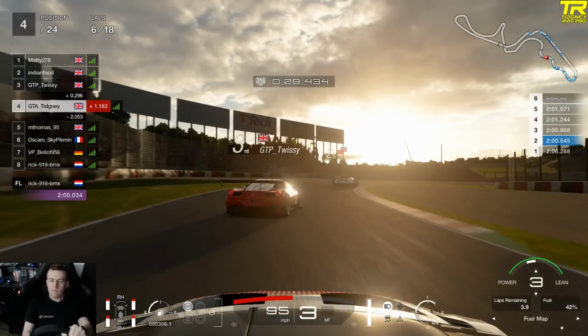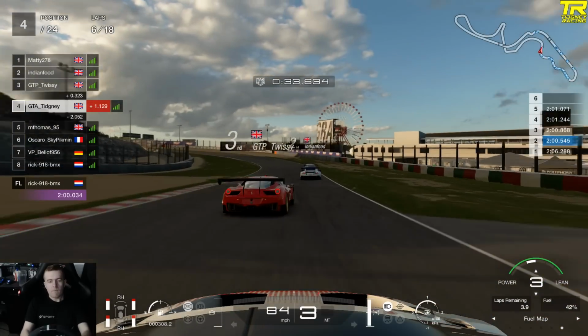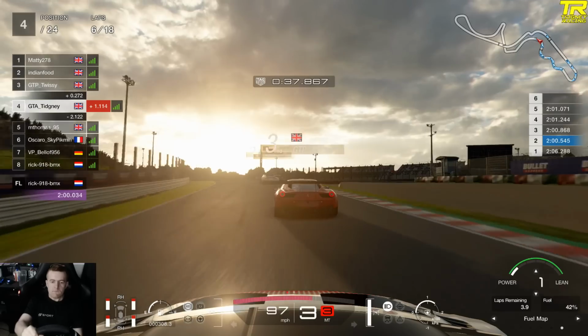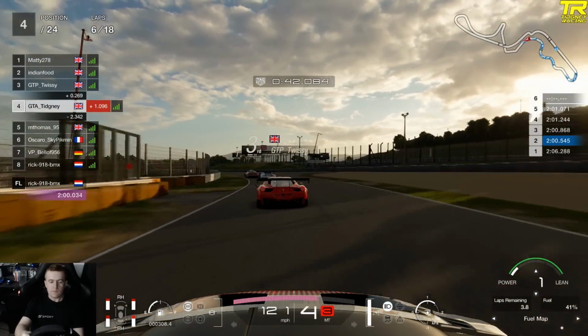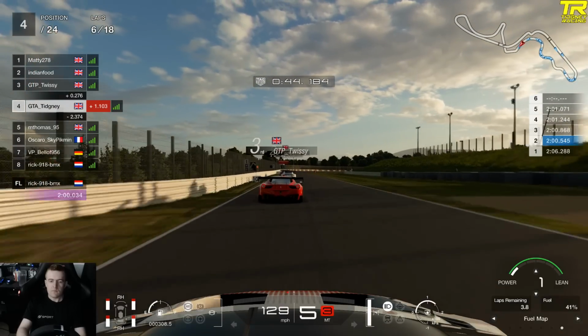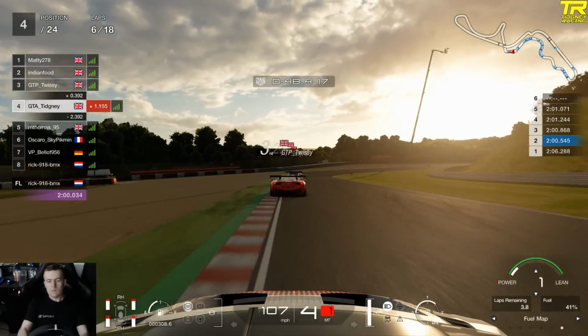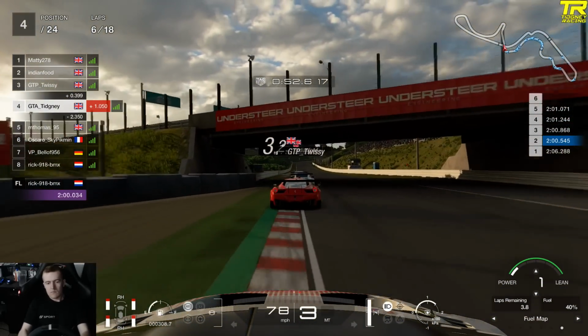As you see, I'm using fuel map 3. A good little tip here at Suzuka. If you're trying to save fuel, put the fuel map up during the S's, because you're just balancing the throttle basically. So yes, you are using the throttle and you need fuel map 1 maybe to get the power, but with 3 you don't need to back off as much. You can let the car flow a little bit more. It's a really good tip, and you will save fuel there. So do use that to your advantage. I do that in quite a lot of races.